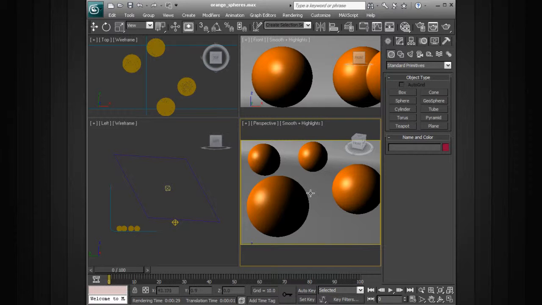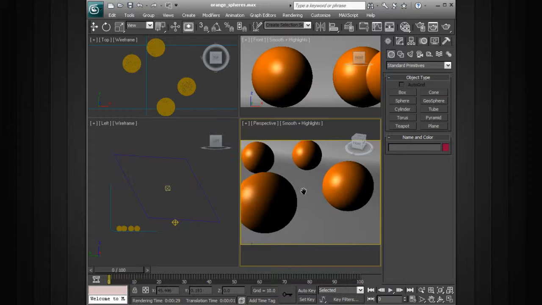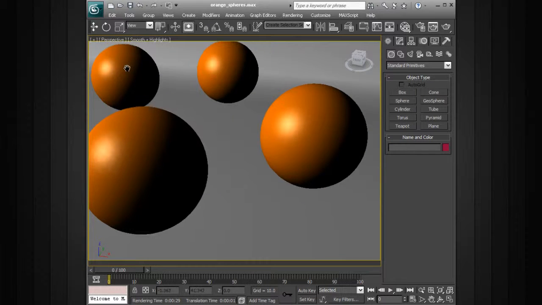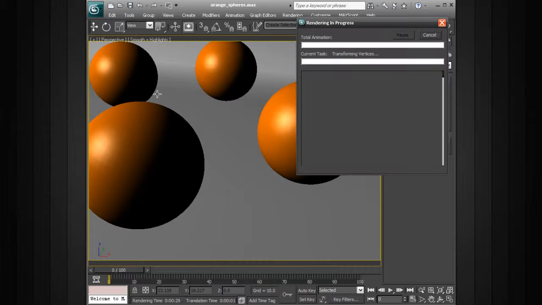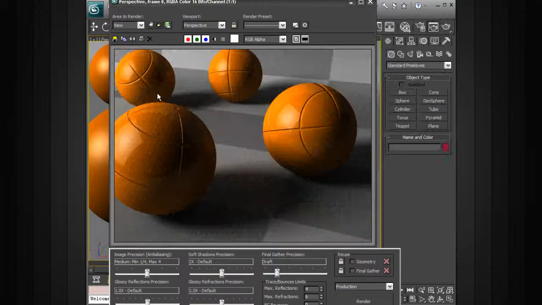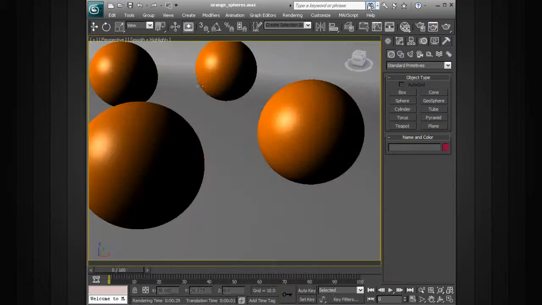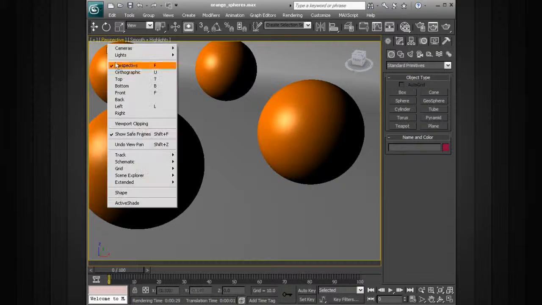So now, let's say we place this sphere perfectly up in this corner, because we needed this to be framed up in a very precise way. And now if we re-render this, you can see that is exactly what we get. So it's a really useful feature, and I always make it a habit of turning this on, especially when it comes time to rendering and getting my shot framed up.